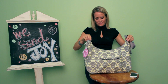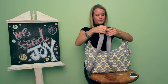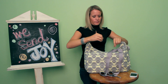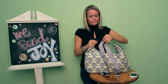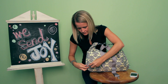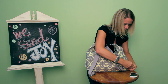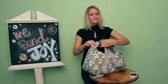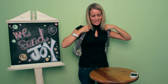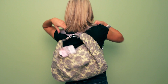Check this out — you turn the bag around like this. This bag can be used as a backpack, and here are the backpack straps. You simply put the center ring on both and attach it just like this. It's so easy. And this is an awesome backpack, really easy to get on, just like this. Isn't that cool?